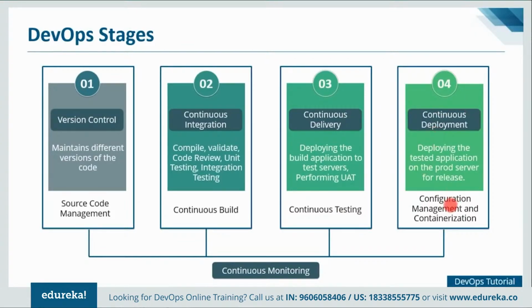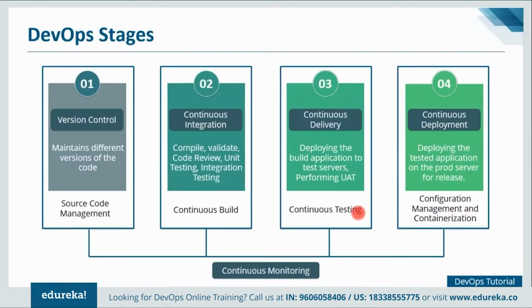And here we'll be using configuration management and containerization tools. This is basically to provision your infrastructure, to provision your prod environment. And let me tell you guys, continuous deployment is something which is not a good practice because before releasing your product in the market, there might be multiple checks that you want to do, right? There might be multiple other testings that you want to do. So you don't want this to be automated, right? That's why continuous deployment is something which is not preferred.